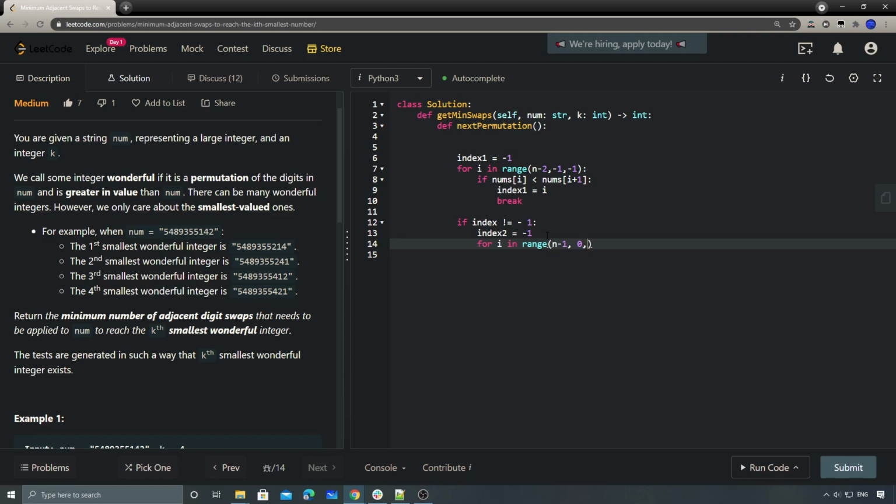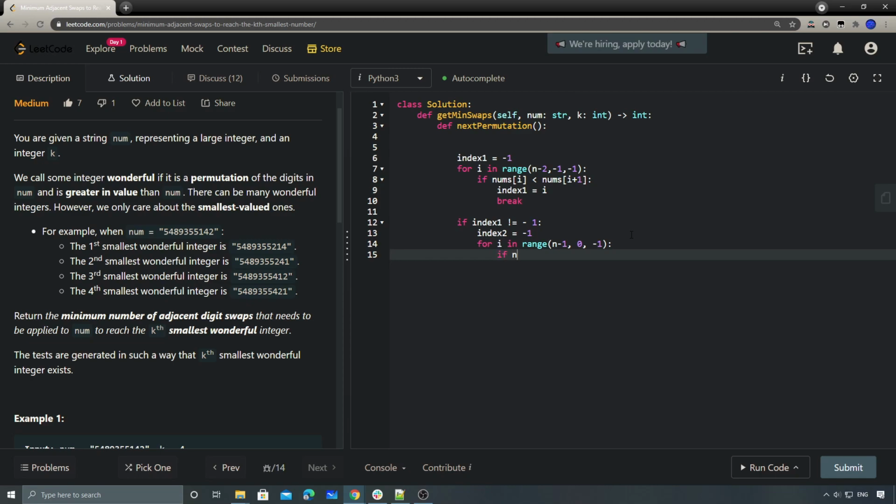Oh yeah, we can use 0. It's okay, because it will stop before the index1. Because we have already found index1, we know that on the right side there must be a number which is greater than the one at index1. So here 0 doesn't really matter, because we will break before the index1.